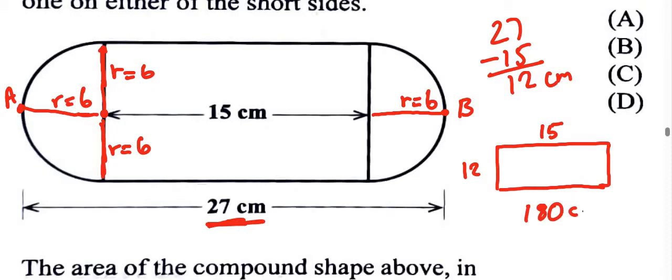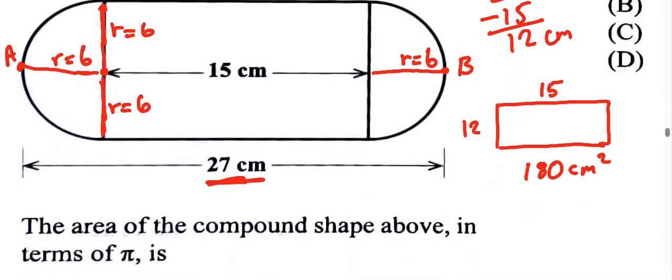The area of the circle is given as pi R squared. So it's going to be pi times R squared. R is 6, that's the radius. When it's squared, it's 36. So that's 36 pi.